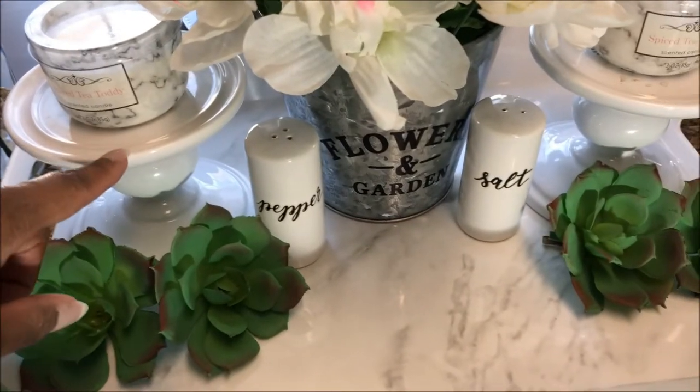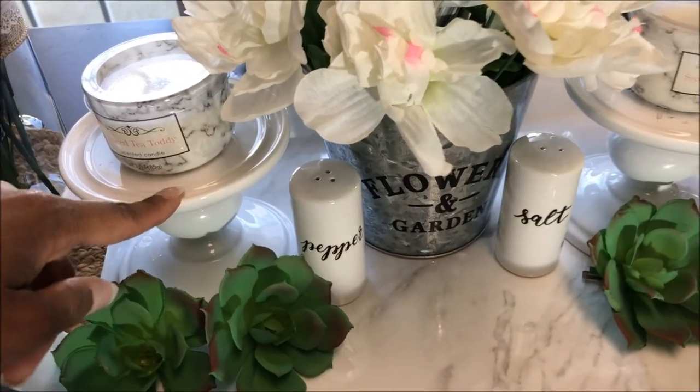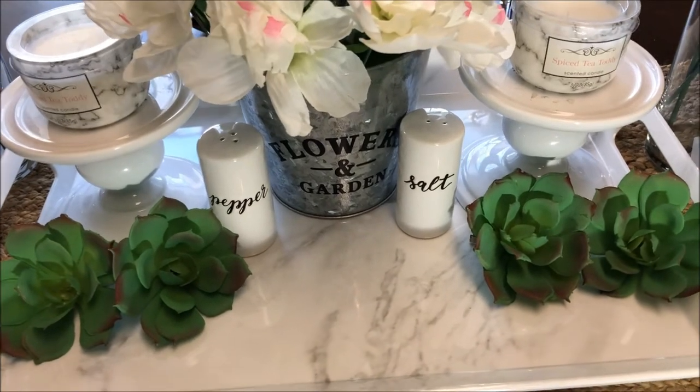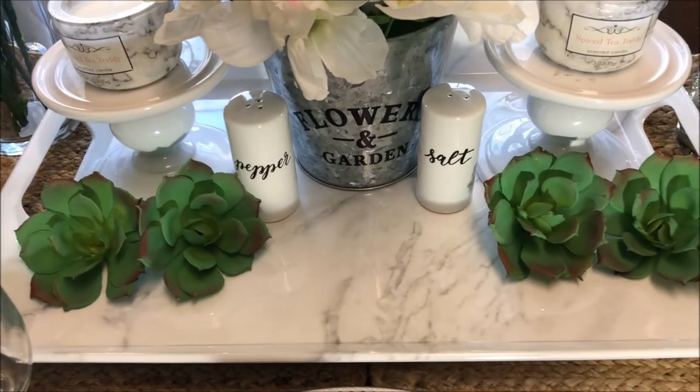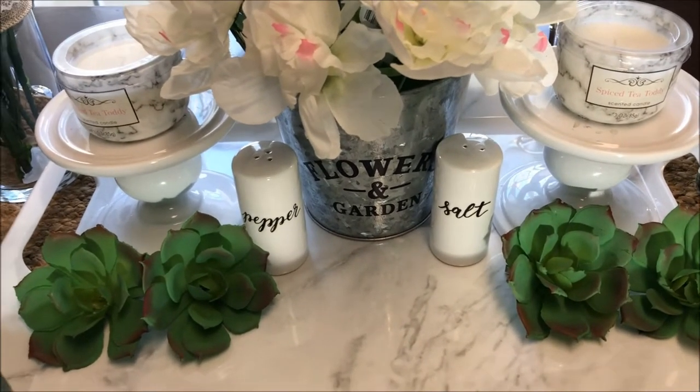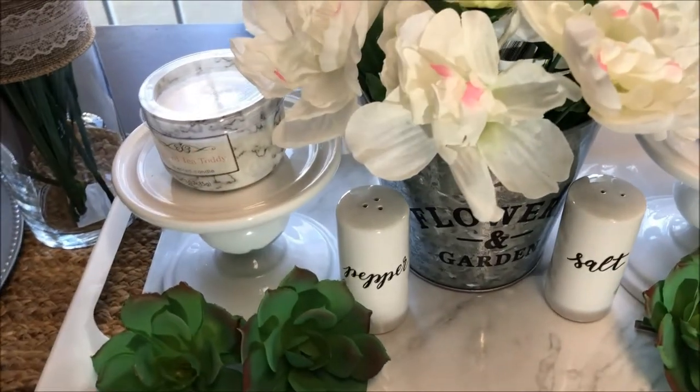And right here I have these white candle holders. Now those are very old. I've had those for quite a while. Those are actually from Bath & Body Works that I got during like a semi-annual sale many years ago.